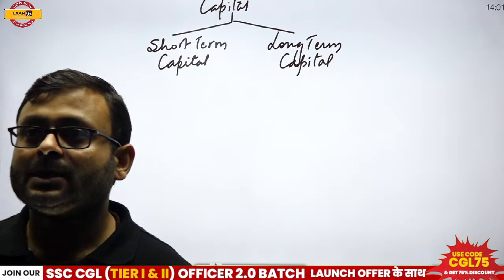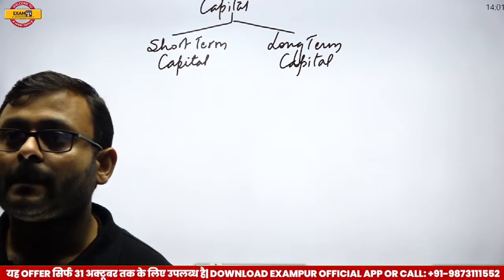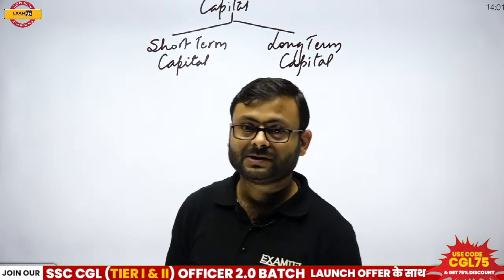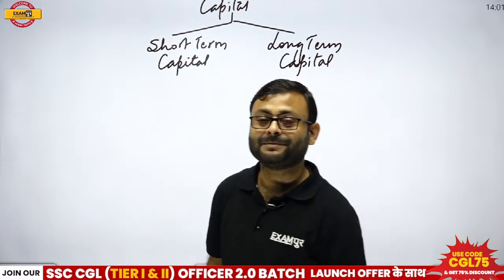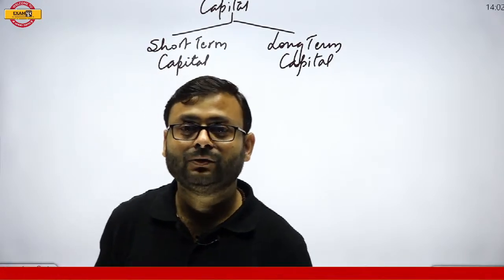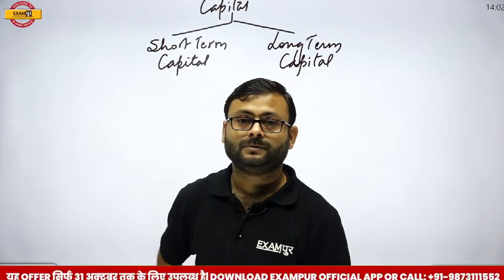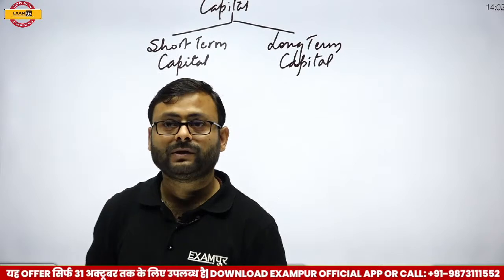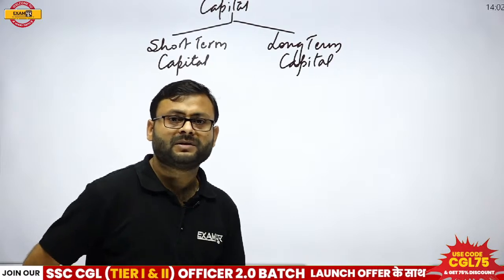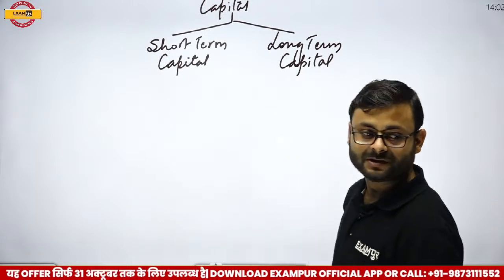Sahil Sagwan asks: sir, by mistake I applied for a post, but I have no qualification for the post. Then what should I do? Nothing to worry about. You can appear in the examinations, but if you get selected or qualify in the examination, you will have no opportunity to appear in the interview or for the final post. But you can give the examination. Nobody is going to bar you from the examinations. Let's have the experience of the examination. This is the best idea if you have applied for the examination.